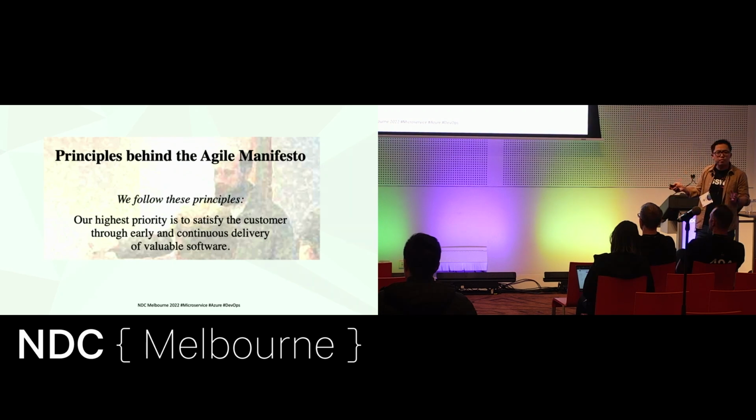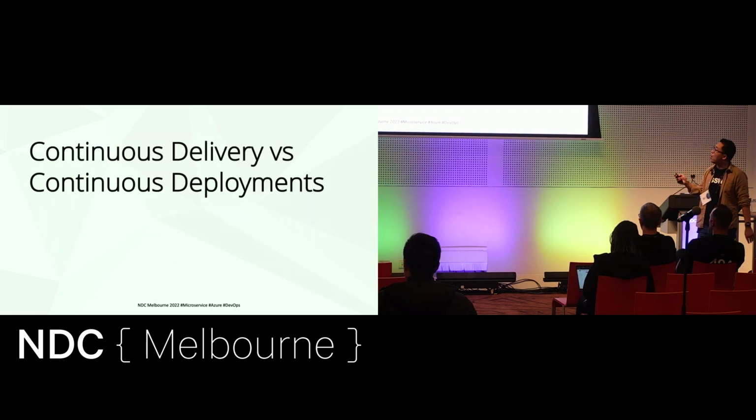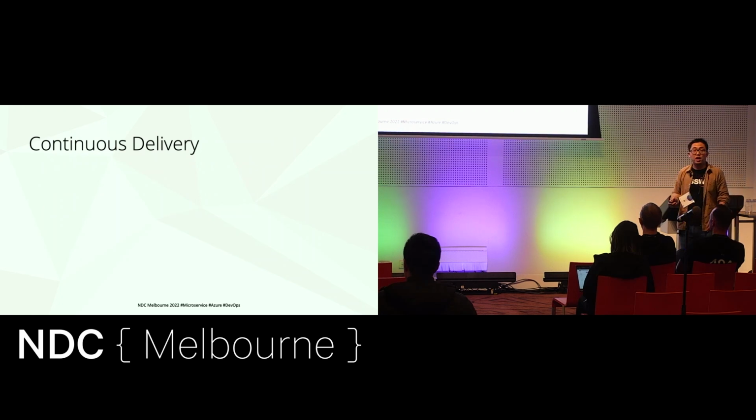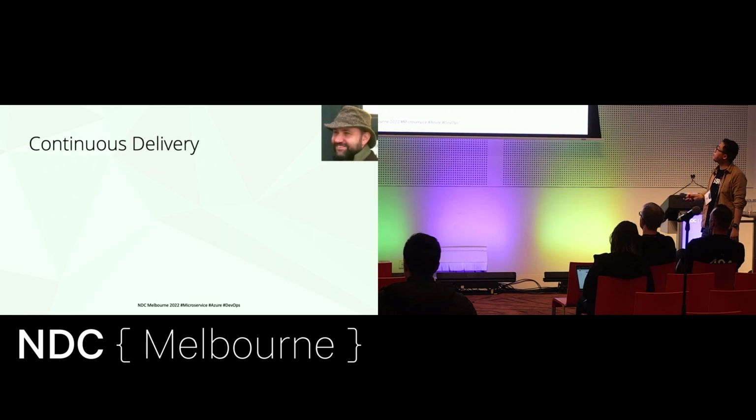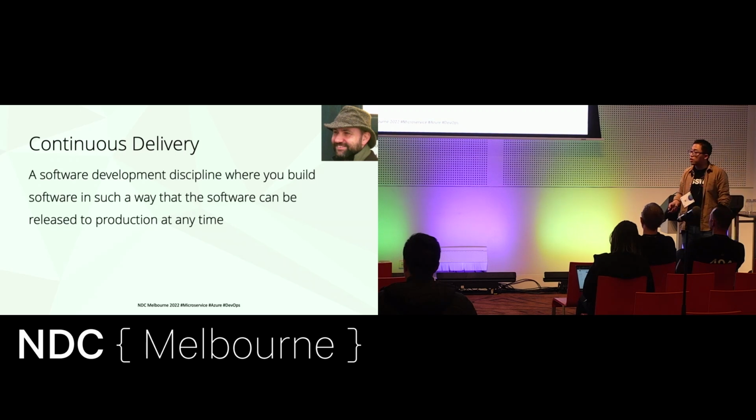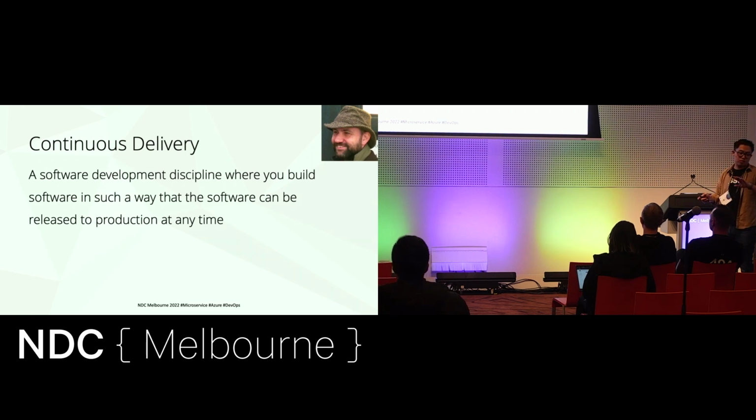There are a lot of different people with different views towards it. One of the definitions that I like most is from Martin Fowler. What he said was, continuous delivery is a discipline. The keyword here is discipline. When we build a software, we build it in a way that it is ready and it can be released to end user at any time. But it might not have to be deployed to the user straight away.